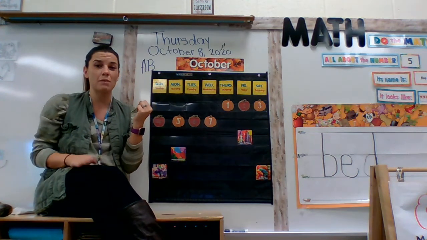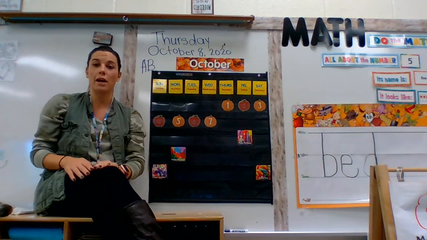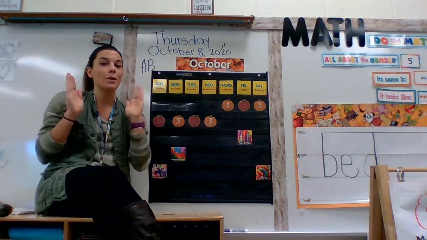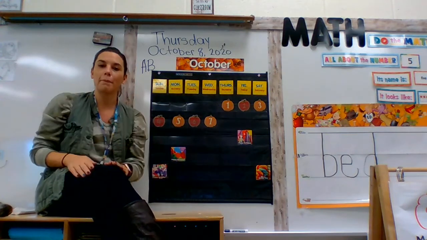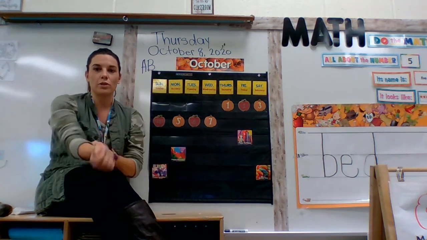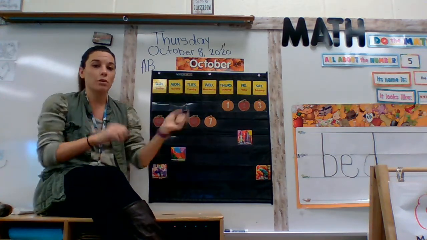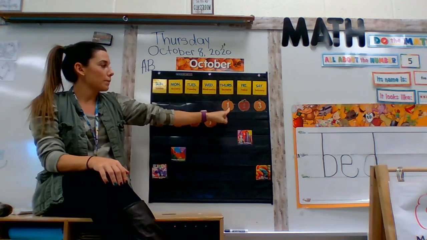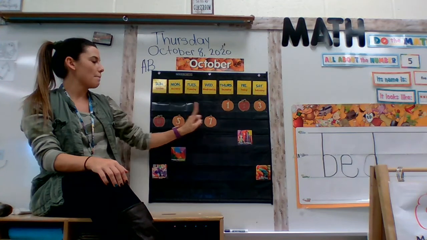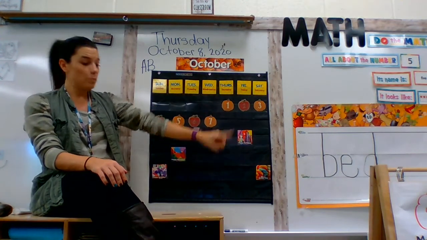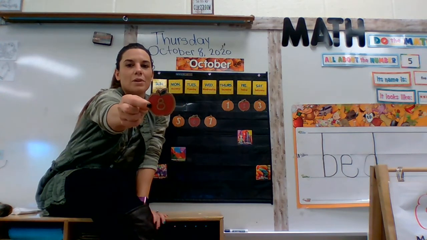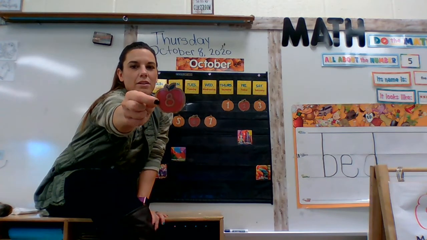If I wanted to do those same motions with our pattern on the calendar, I would go pumpkin, apple, pumpkin, apple, pumpkin, apple. So let's figure out what we're going to use. Let's read our pattern. Ready? Pumpkin, apple, pumpkin, apple, pumpkin, apple, pumpkin, apple. So apple comes next. And see the number 8. I know on the apples it's kind of hard to see the number 8.